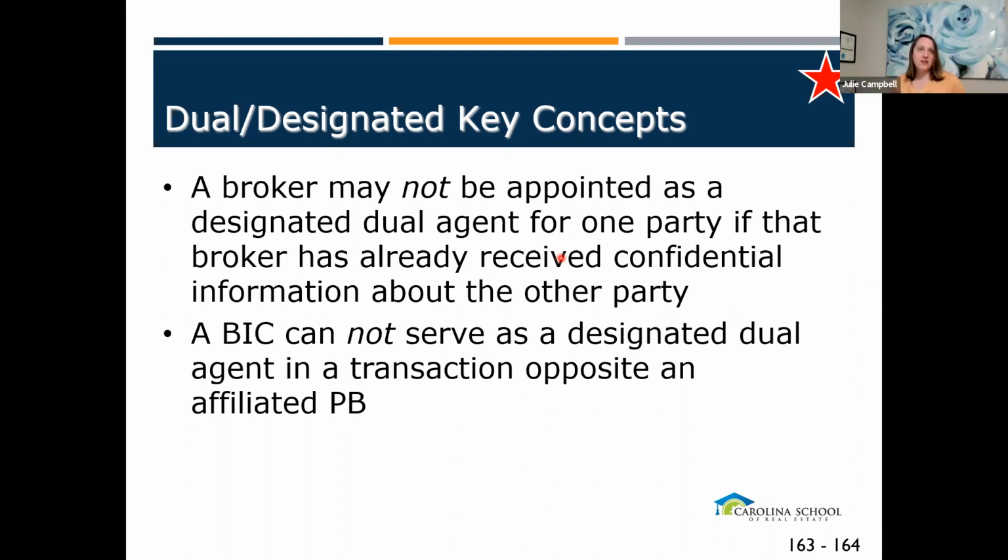Once you have been designated, once you've been kicked off the wall, anything you learn about the other side, you owe it to them to tell them. Remember what we just said, those two agents are proceeding. They might as well be with two different firms. Julie's real estate shop, and we'll just call them the other guys, are us. Two different firms. That's what we mean by exclusive for the buyer, exclusive for the seller.